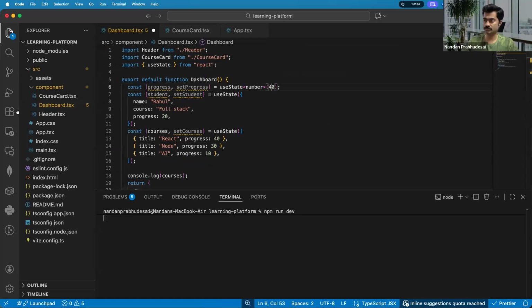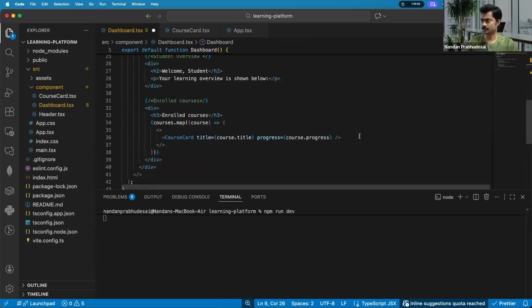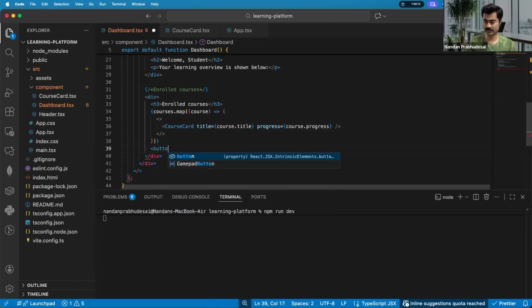This state will actually drive the prop over here. So let me add a button over here after these courses, just a dummy button, let's say Complete React lesson.